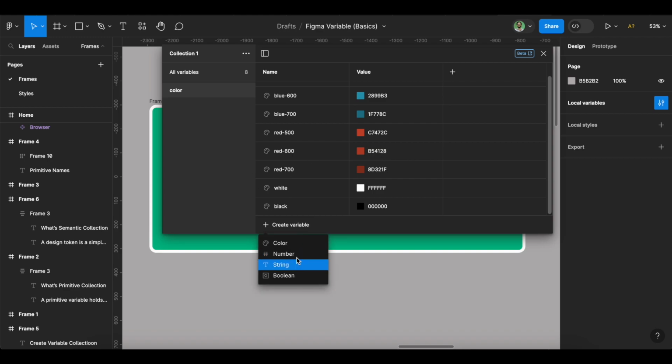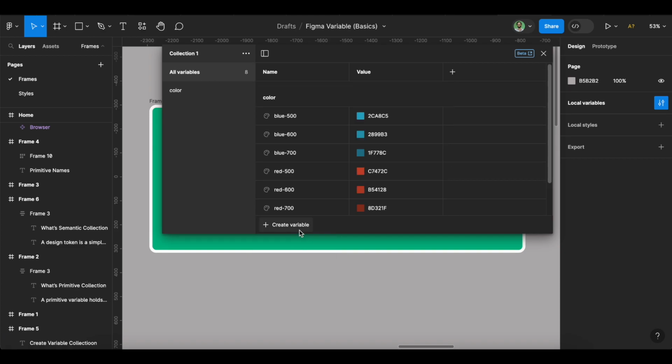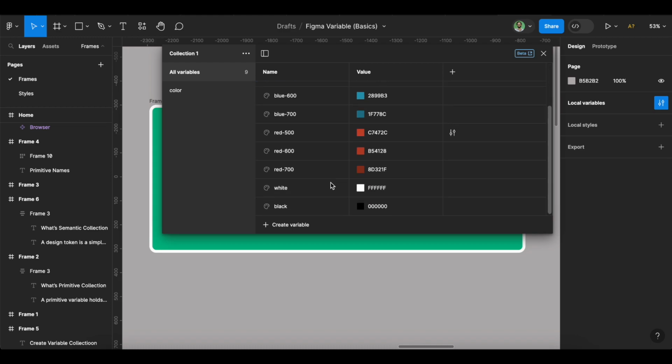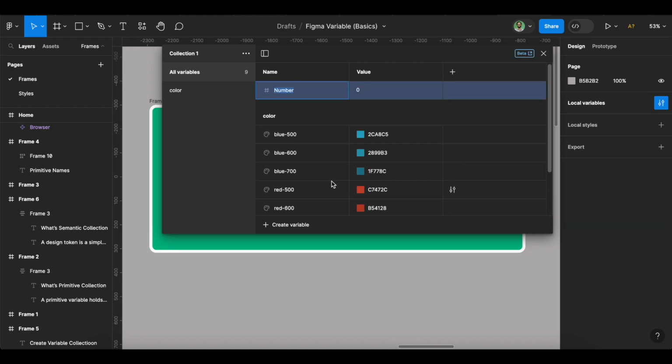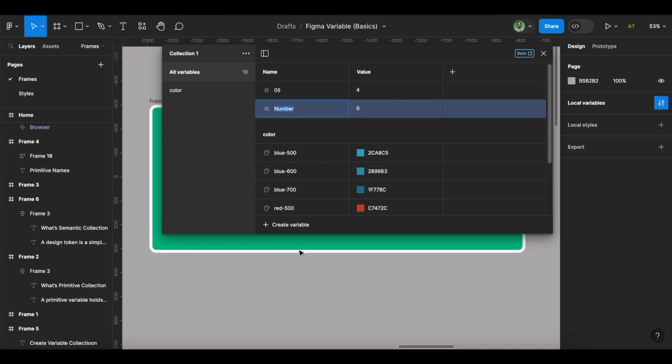Also, we need to create some numbers. For that, I'm just gonna select all variables and select numbers, and I'm gonna name them space 05 and name them 418.